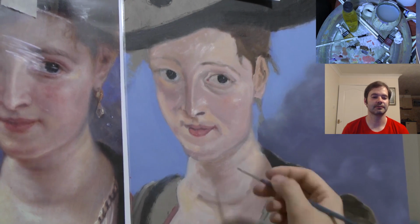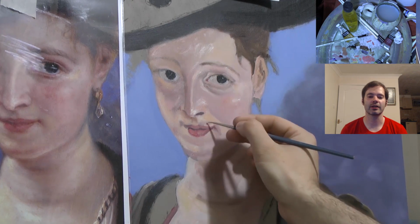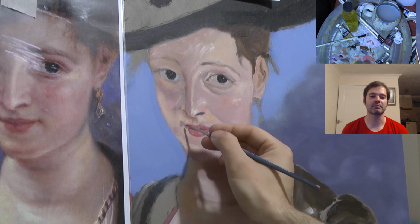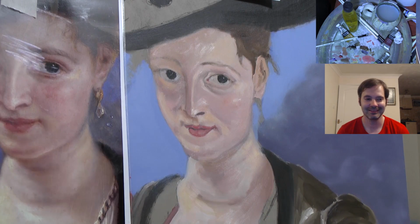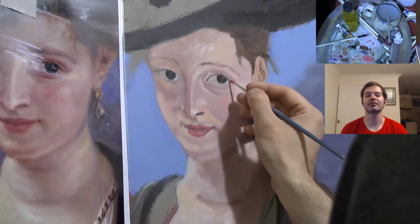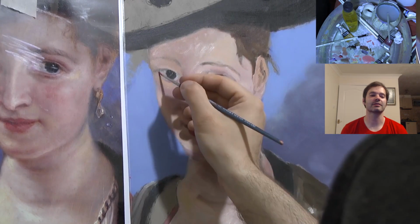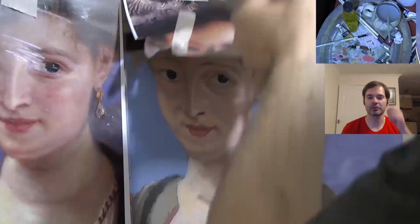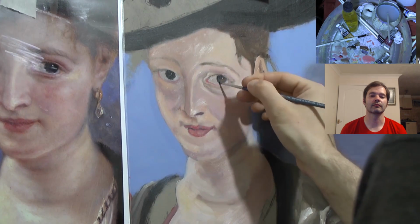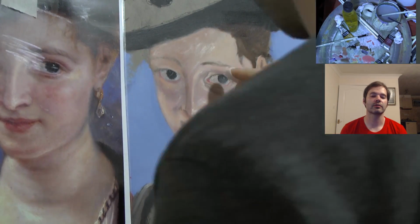Moving on the chin, the neck. Just trying to look for these subtleties in colour, in the colour changes, and look at the little bits of light. And the brush strokes are amazing in this picture, and not in mine. In Rubens' original, when I look really close at the brush strokes, they amaze me. They're so perfect. Considering this painting is supposedly unfinished, well, I suppose you can tell the background's unfinished. It's really good. Kudos to the master painters of old. They were so good.